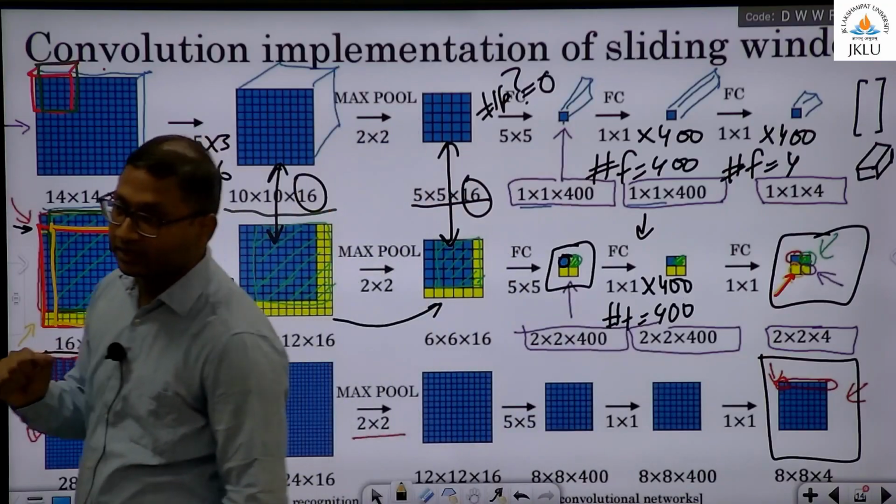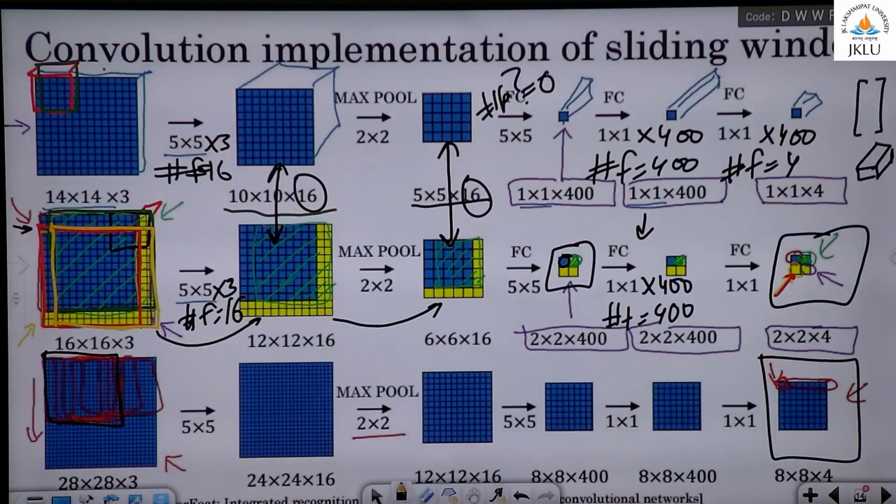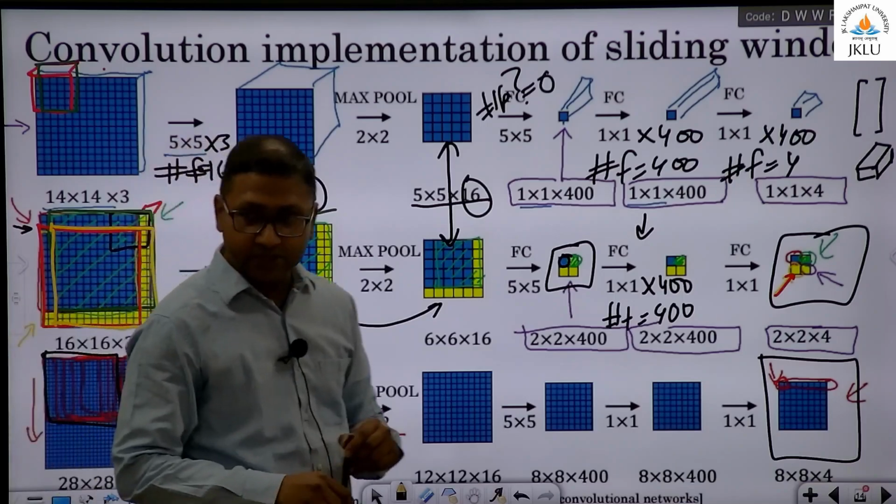Any questions here in this? Yes. It has reduced already. Dekho. You computed this one. When computing this one, you've already done this. So the question is, how have we reduced?